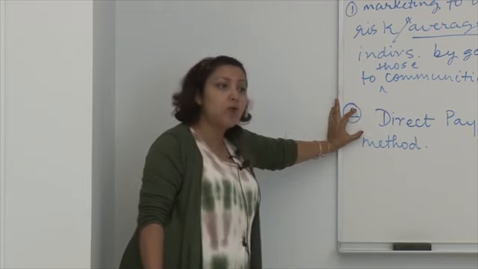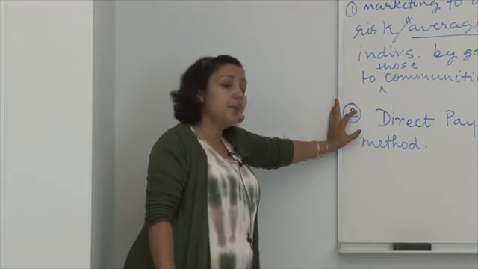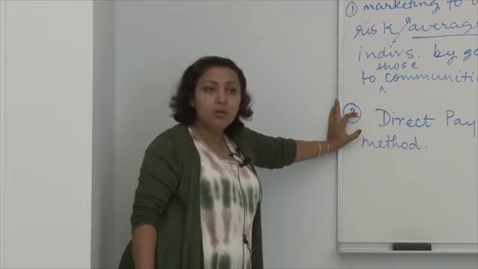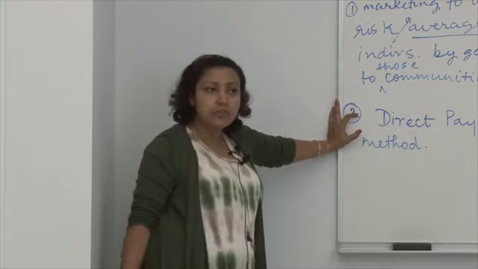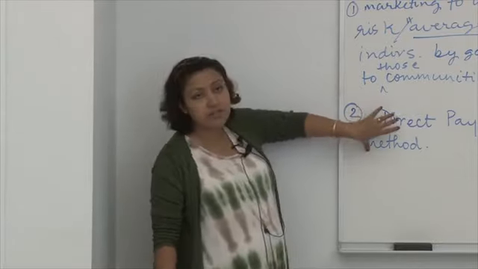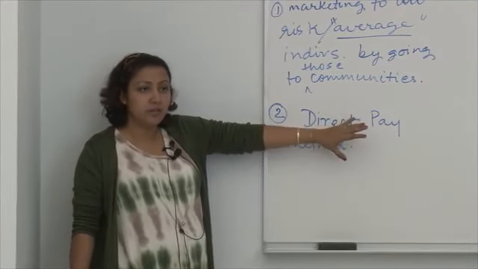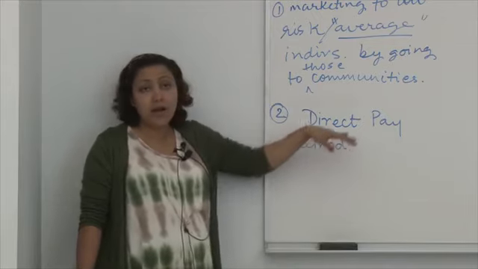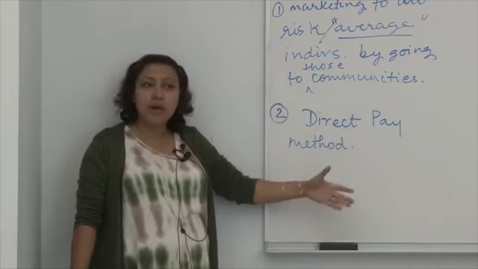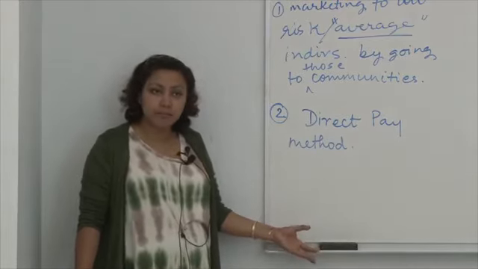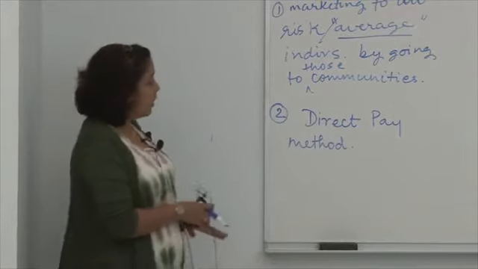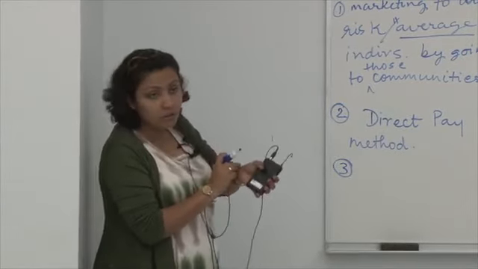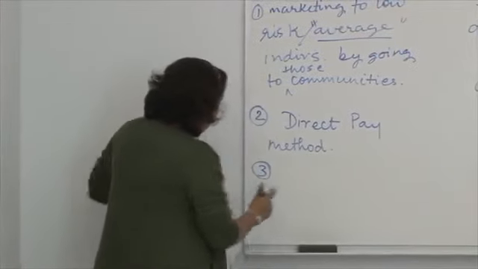That means all people who are outliers will have to pay a higher payment to the insurance company than people who are at the average or less than the average. Okay. So, you can think of this as paying through experience rating. That means people who behave as aberrations will end up paying a higher price for the insurance than the people who are at the average and do not use as much health care. Okay. Is that clear? The third one is community rating within the group. Community rating.